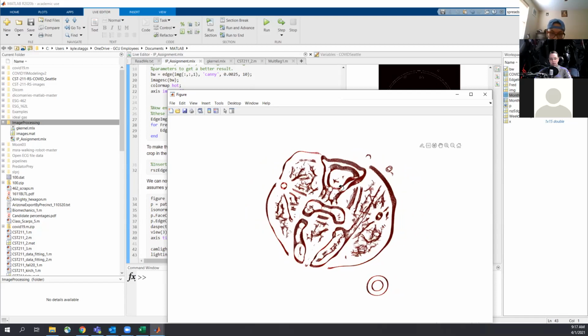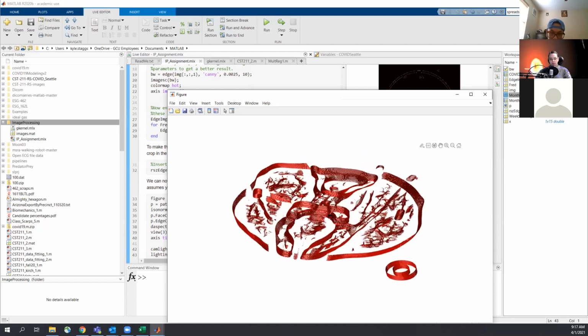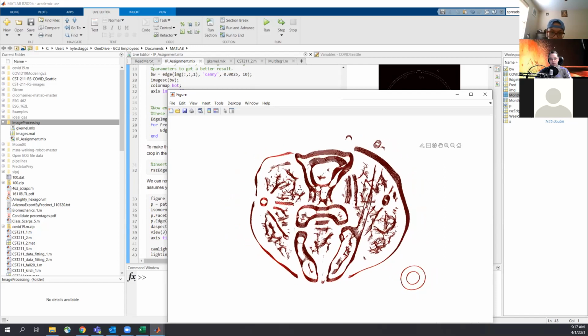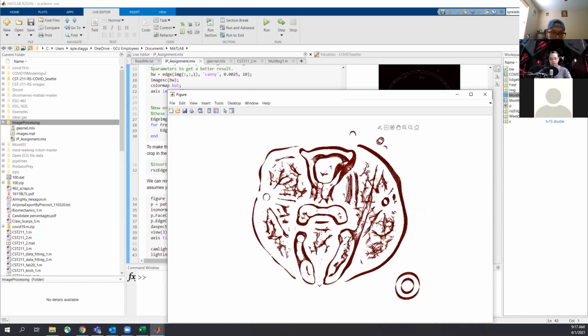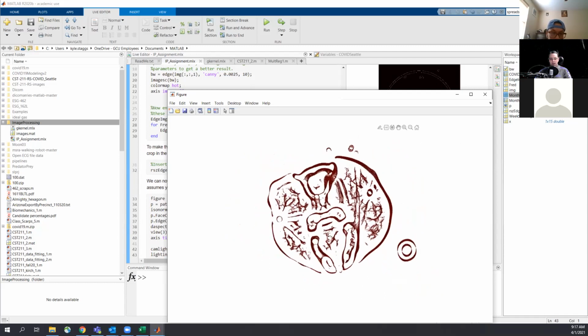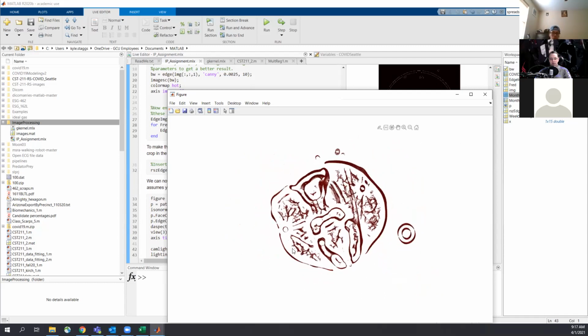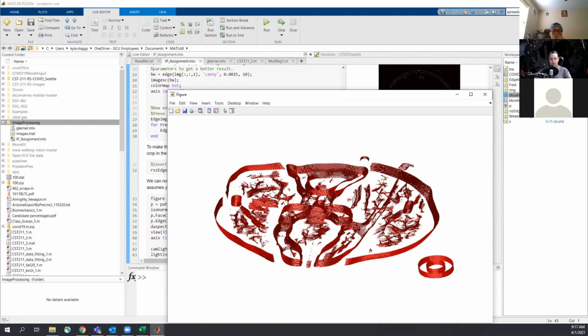There we go. If we rotate this just like so, we have our representation. This is top, this is bottom. Here is our jaw. Here's our upper mandible. And then we have this thing kind of off to the side. So what does that look like? Anyone figure out what this is? This particular object?